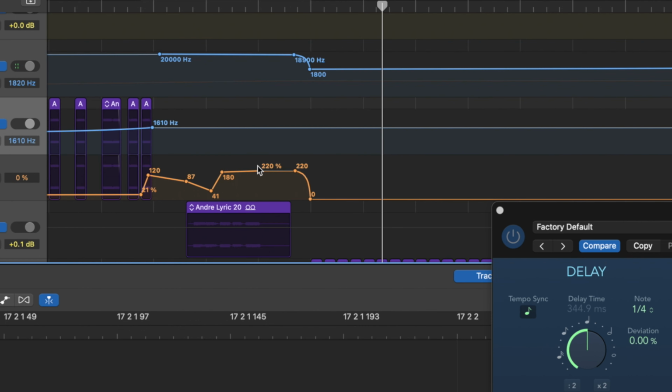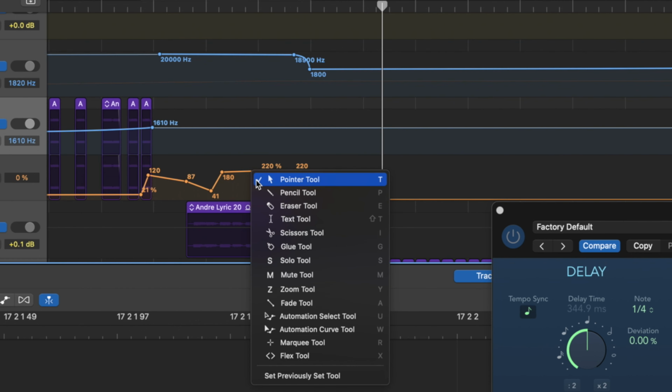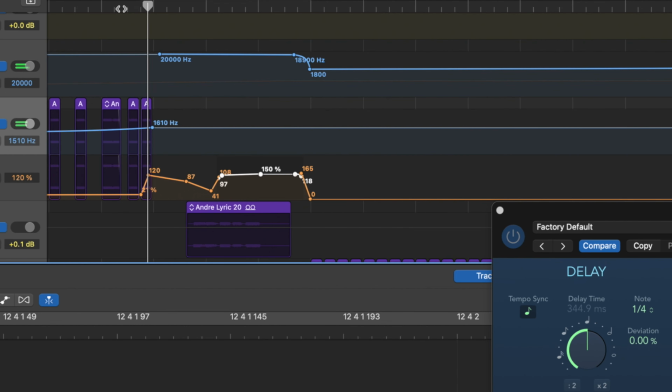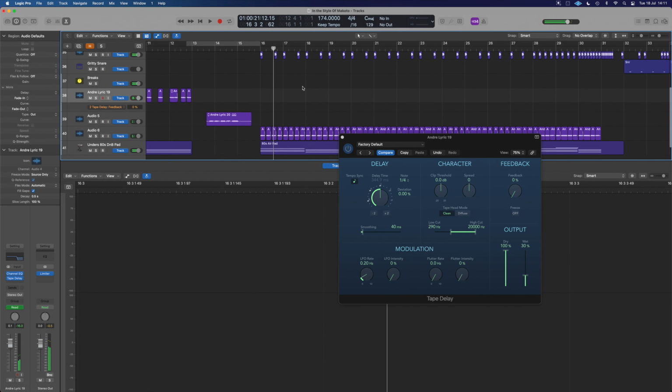What we can do is we can control all three of these points now. So we can press T. We can grab the marquee tool and I can grab 3 points like that. Now, when I get the point marker back like that, I can just bring them all down like so. That is just about perfect, right?